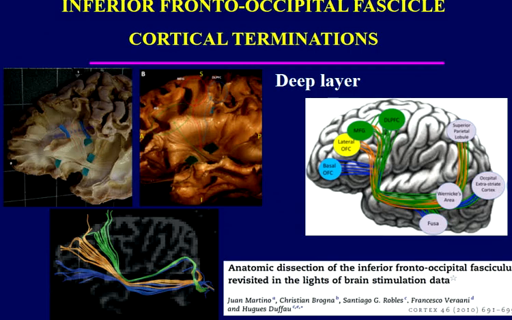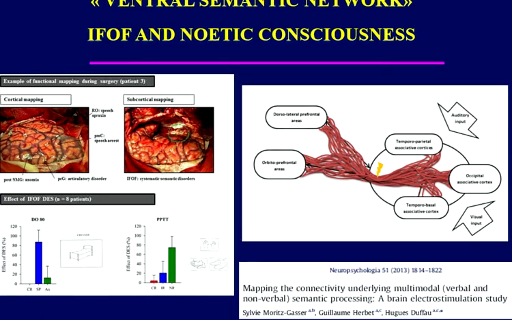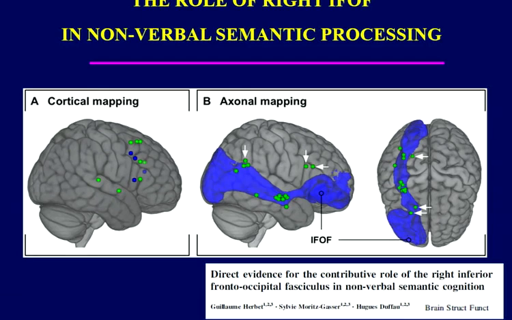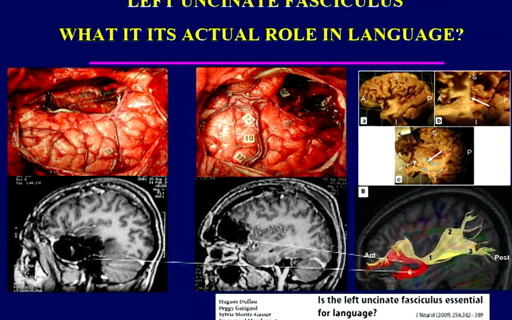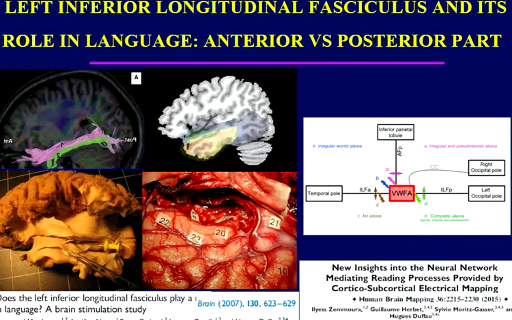Because when you stimulate this deep layer, you will induce semantic disorders regarding non-verbal processing. I mean, we start to have an insight into what we call autonoetic consciousness, metacognition, knowing of knowing. And we can disrupt that in the operating theater. And recently we published a paper demonstrating that it was a bilateral network, I mean not just in the left hemisphere, but when you stimulate the right ventral semantic pathway, you will also induce some disorders regarding specifically this function. It's true for the uncinate fascicle. It's true for the inferior longitudinal fascicle.